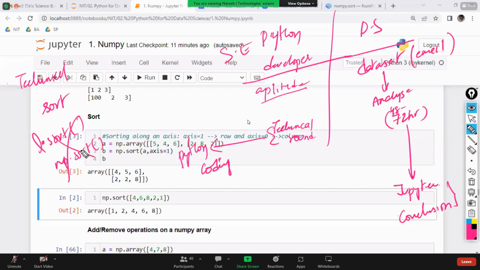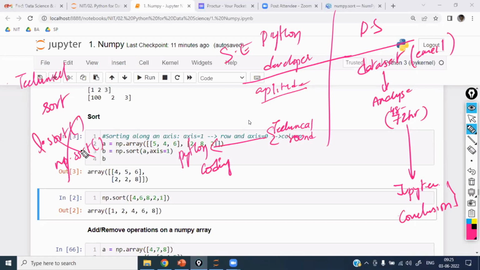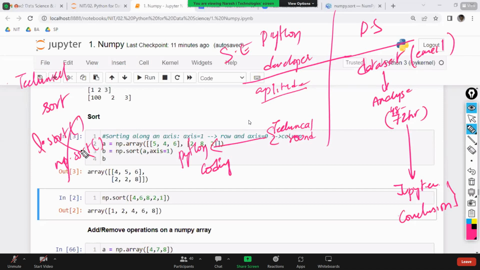This is the actual case, the real case that I am explaining. In real life, they are not going to ask any coding in the technical round. They ask how you have applied, what made you apply, what things you have analyzed, what conclusions you have made, what development you are going to tell, and how you are going to develop the company. That is the data analyst role, the data scientist role. We are not programmers. We should not focus on the coding part. Our coding is the second priority. Our first priority is analyzing the data.